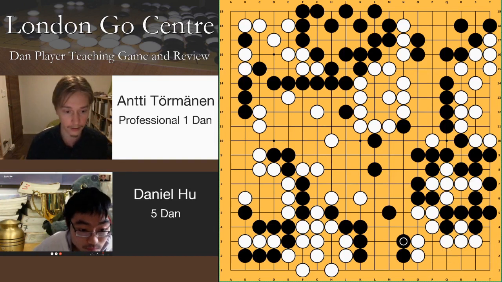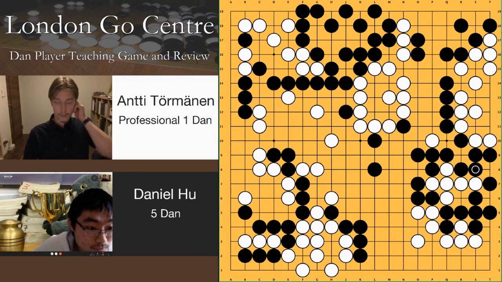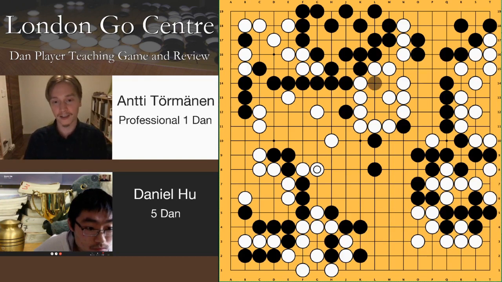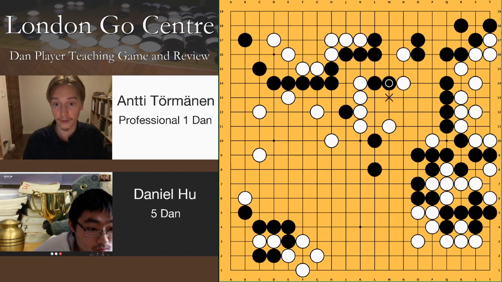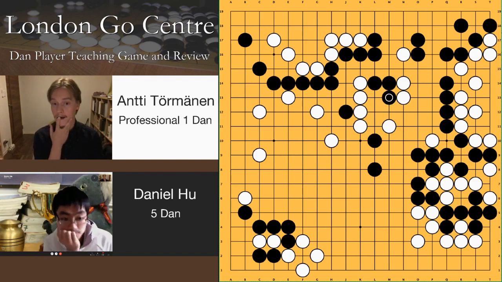And if White is confident, White will answer here. Yeah, but I guess I would play more actively. There's also an emergency eye over here, so that helps a little bit. Yeah, so basically in the end it just means... well, it's kind of natural. The capture in the center is a bit too big. So that was the key fighting point with the liberty here.